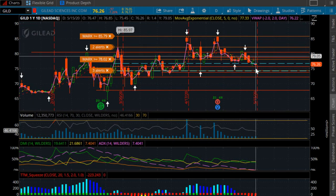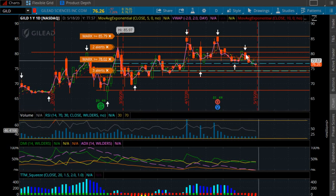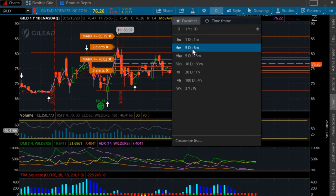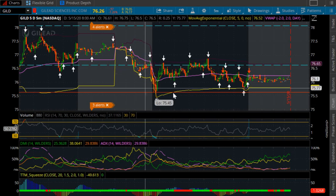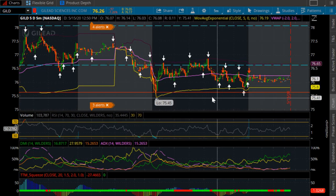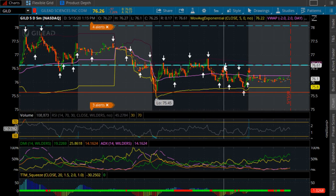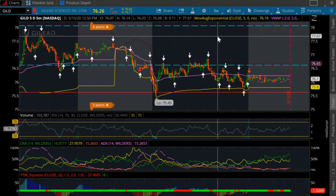Basically what I'm seeing here is watching this reversal candlestick formation here that we get at this 75-76 level. You can see it reversing here, trying to push to the upside, still getting rejected at this 76.67 level. I will zoom in on this one on the shorter time frame. You can see we're basically trendlining in between these two levels that I mentioned. I'm going to be watching for a break below the 75.61 support for a put play to the downside, or a break above the 76.61 level for a call play back up to the 78.07 level.